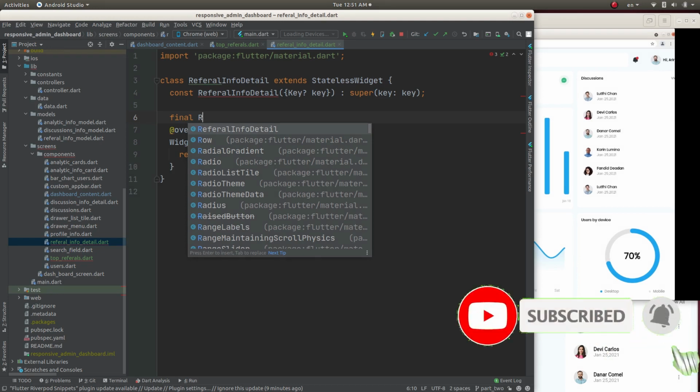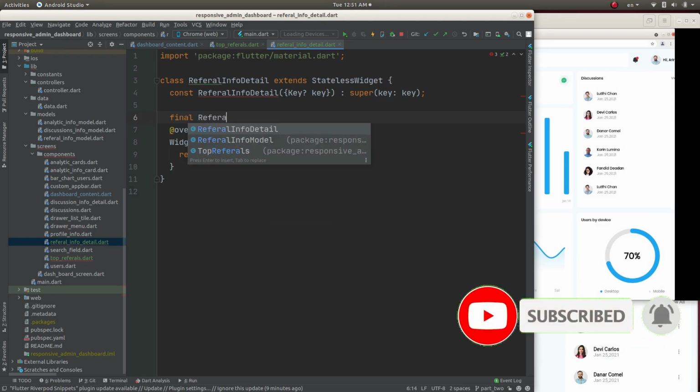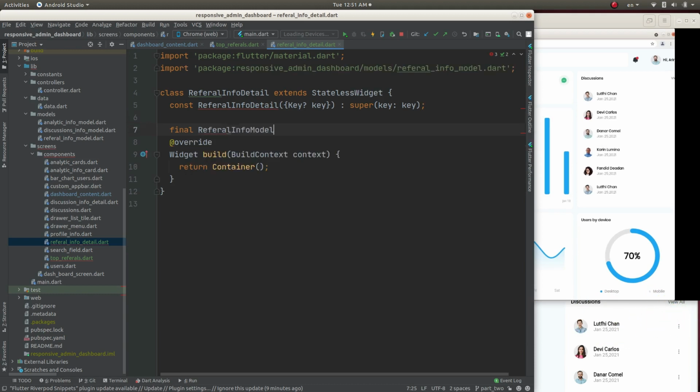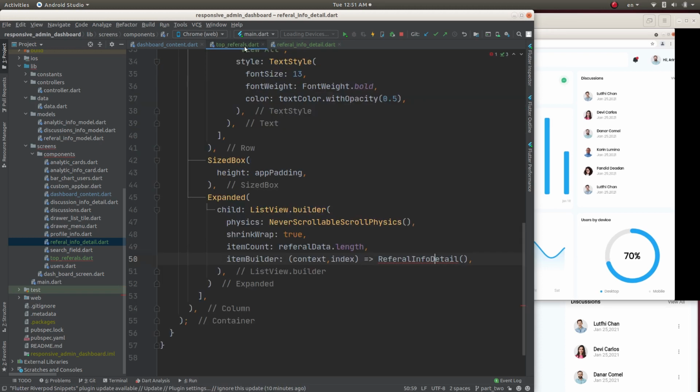Let's create that. Yes, here it is, referral info model info. And let's hold here and let's make this required. And let's pass the data here.